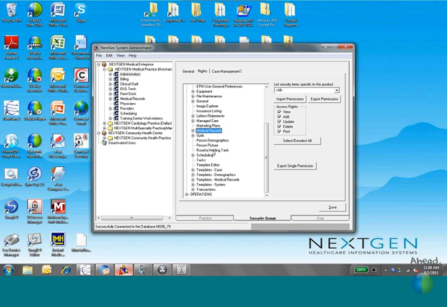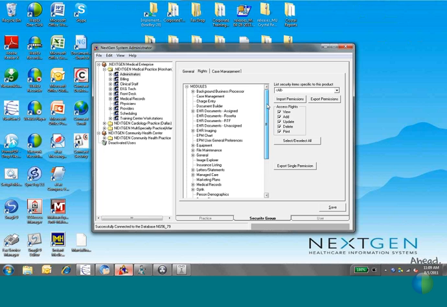Now, further down, you're also going to notice one called the Rosetta Holding Tank. That's an application that we will be discussing today. That's also one that you need to set for anybody who might be involved in the lab process. Typically, and once we learn the application, it might make a little bit more sense, but typically, if you have lab users, they would need access to this. Nurses and MAs would need access to this. Providers can have access to this, however, they don't typically use this application. So more or less your clinical users are okay with having access to the Rosetta Holding Tank.